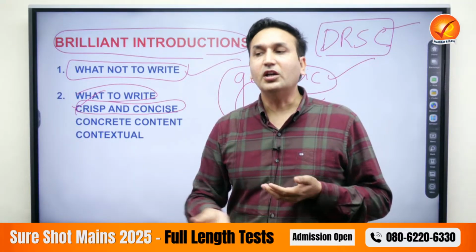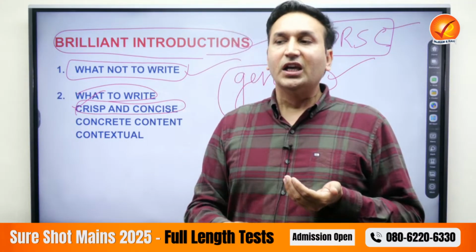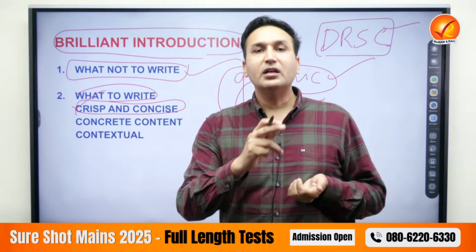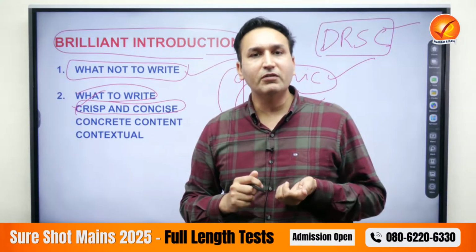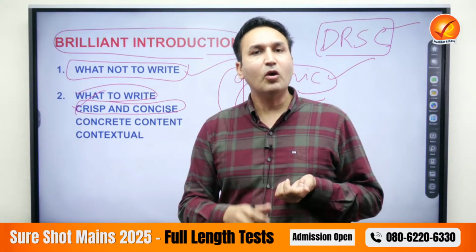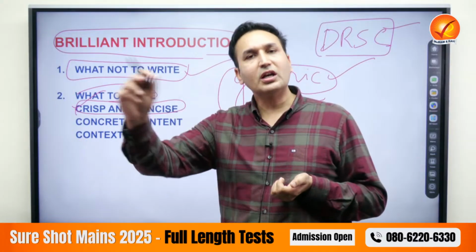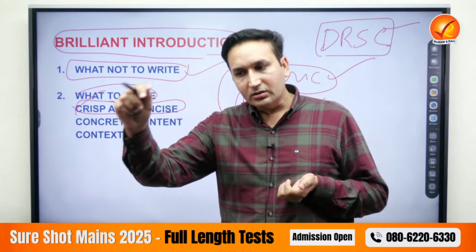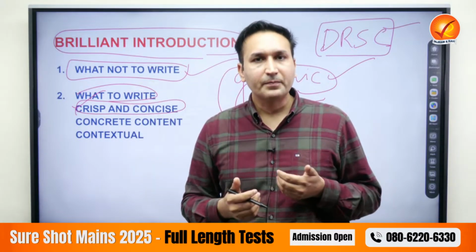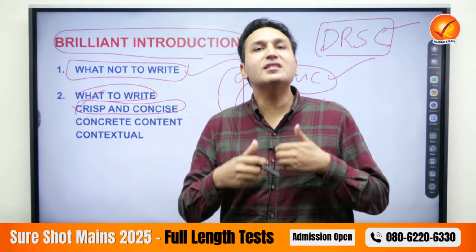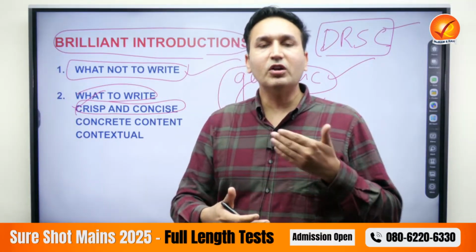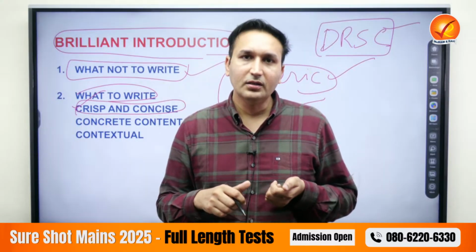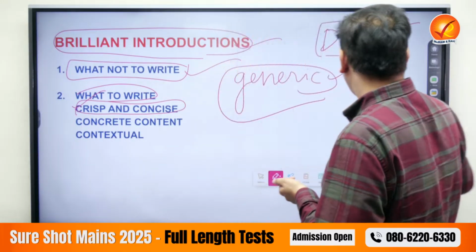No. Right? It would be much, much better if the students write about declining efficiency. For example, in the 15th Lok Sabha, 70% of the bills were referred to DRSC, but in the 17th Lok Sabha, only 17% were referred. This shows the declining efficiency and effectiveness of Parliament, and also shows the role of DRSC in evaluating the bills, right? So start with some data, some fact that sets the context. Whatever conversation you are having should not go out of the context, right? So this is the main part.